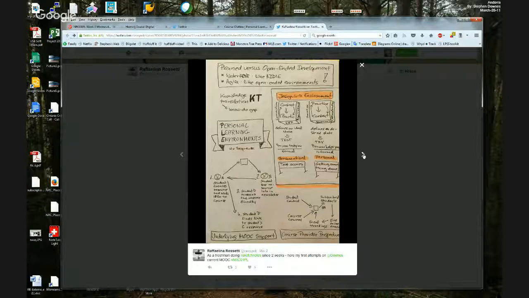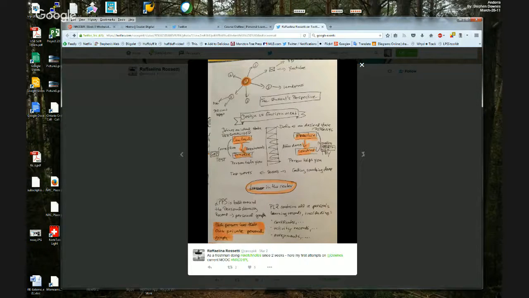Yeah, it's funny. I think these sketch notes are that kind of principle in practice, where we can actually use this presentation of visual evidence to see whether or not they really did get the concept that was in the paper or in the talk or whatever. And here we have, for example, the distinction between personal and personalized represented visually, and taking a quick look at this, it looks to me like Raffaellina got the concept and represented it well. And so I think that's an interesting way of thinking of it.